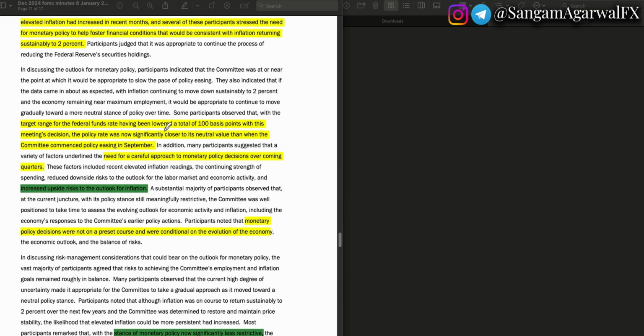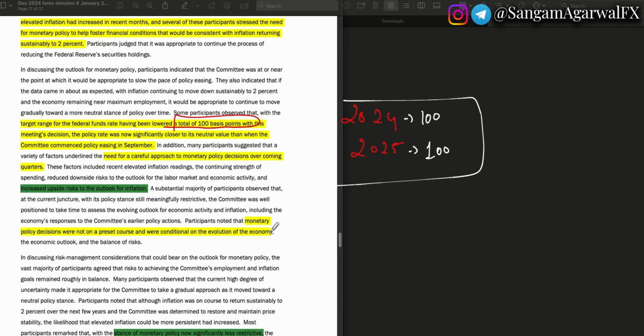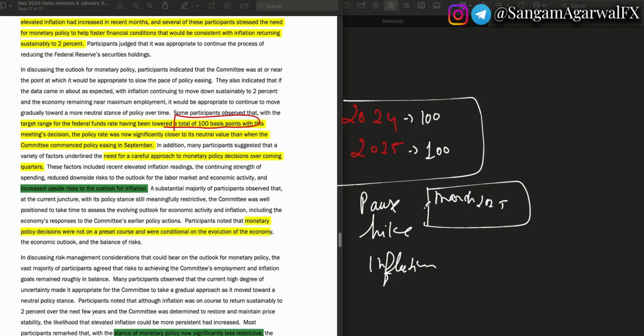So they were saying a total of 100 basis points of cuts this year, 2024, before the election. Now the question is how much they will cut after the election in 2025. Right now the market is pricing a pause and they are talking about a rate hike. FOMC members are seeing upside risk to inflation. But in March 2025 again we will be talking about a rate cut, because right now after that NFP all banks are saying no rate cut before March. That means a long rate pause until the March FOMC meeting this year.